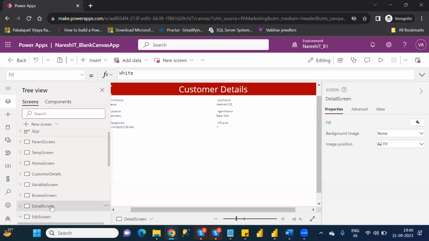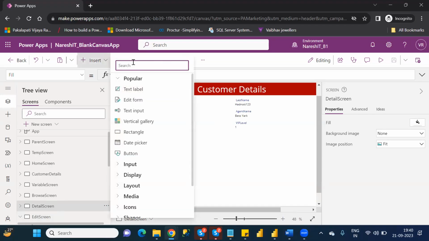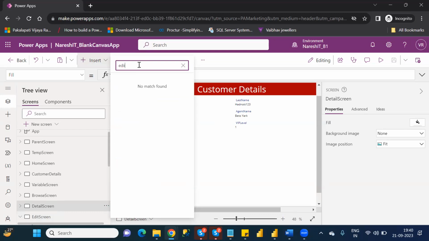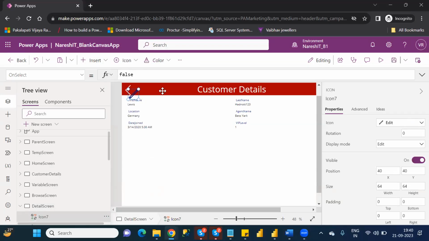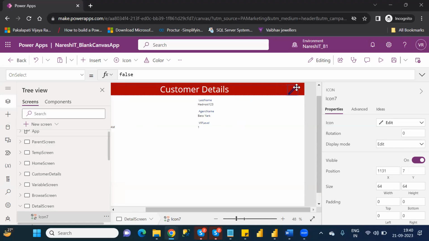If I want to come from the detail screen to the edit screen, for that you can take any icon. And what is that? Edit. See here, in this one, when I click on this particular one, I want to navigate to that particular screen.